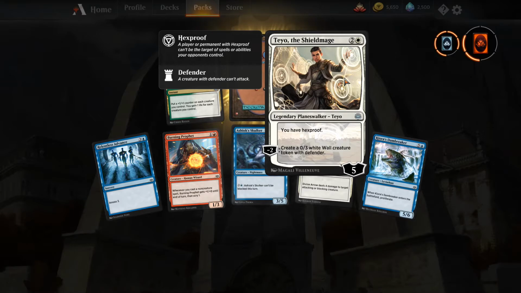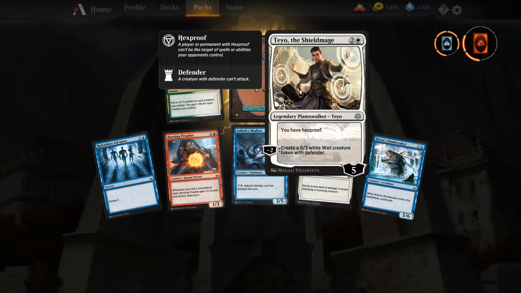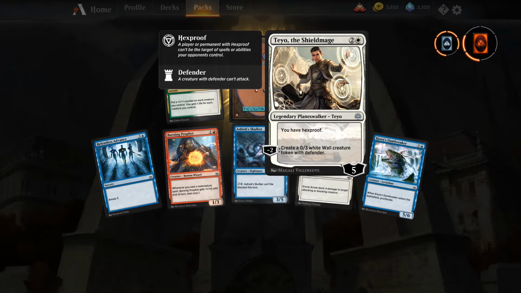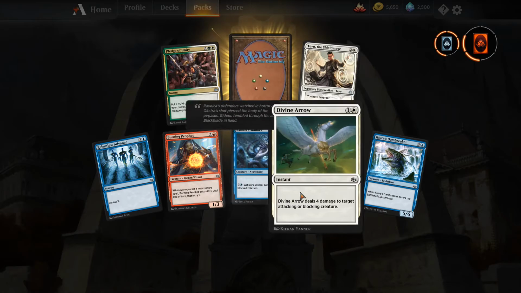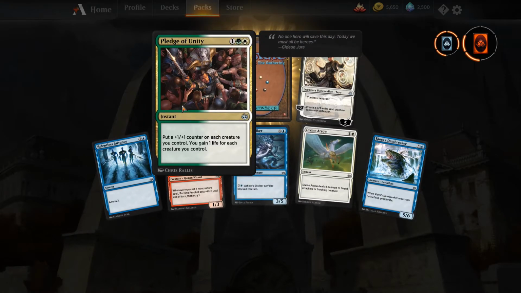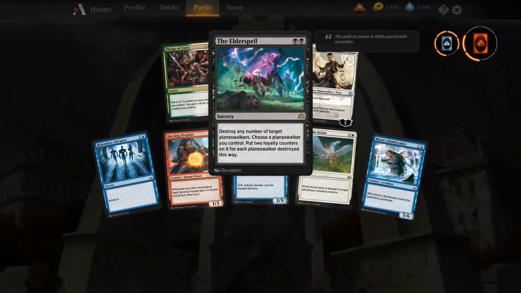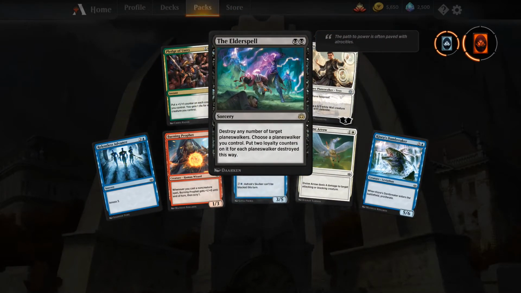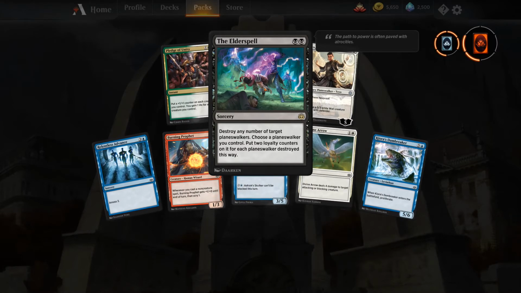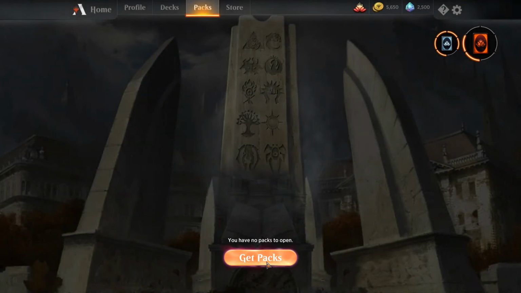Right off the bat, throw down a 0/3 creature with Defender, or you can just keep it at 5 and you have Hexproof and let him try to burn it out. It's better than you getting burned out. Put a 1/1 counter on each creature you control, gain 1 life for each creature you control. And the rare is the Elder Spell. Destroy any number of target planeswalkers. Choose a planeswalker you control, put 2 loyalty counters on it for each planeswalker destroyed this way. So that's kind of neat. Nothing super duper, but I had no packs to open. Boo.